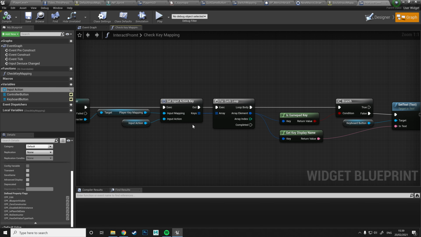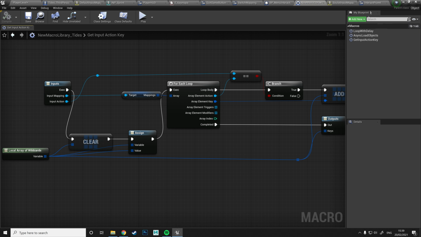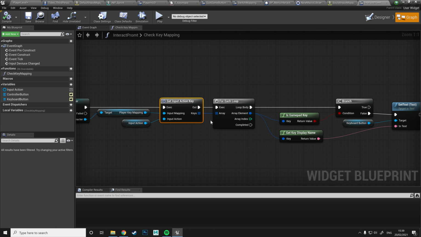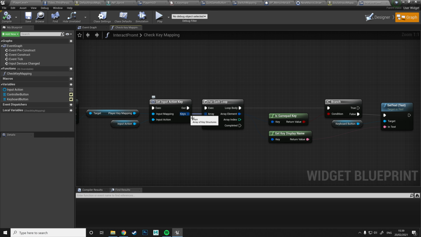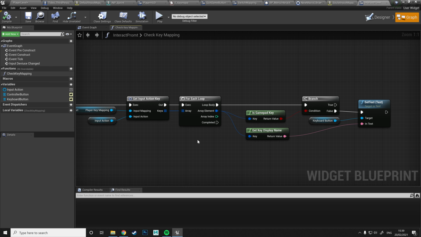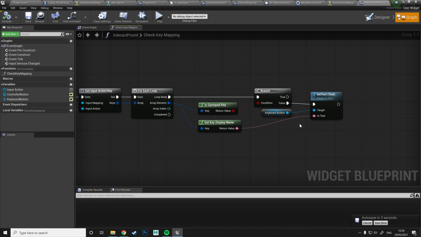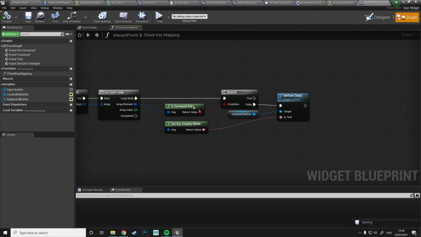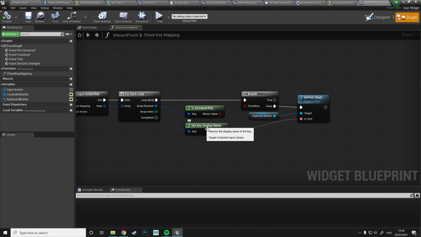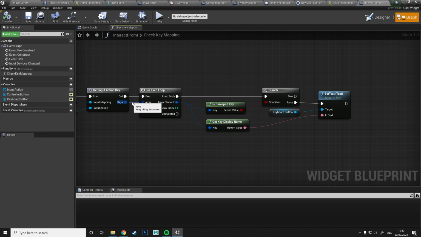And I'm calling my macro again, that I showed previously, this one, and it returns the keys that are assigned to it. So in this case, there will only be one key assigned because I set it up so that you're only listening for one key input. So in my case, this will have a controller key assigned and one keyboard key assigned, which is probably the way that it should always be. And that means that I will only return this once. If you had multiple keys assigned to the same action, then this wouldn't quite work because it would only show the last key assigned to it. But anyway, I know that this is only going to return one keyboard key to me.